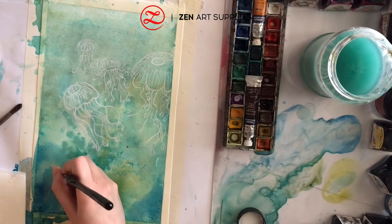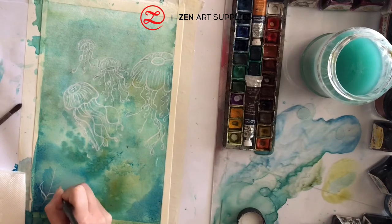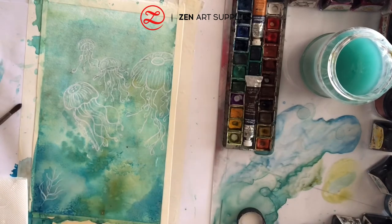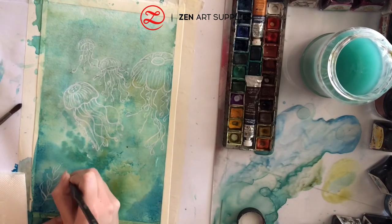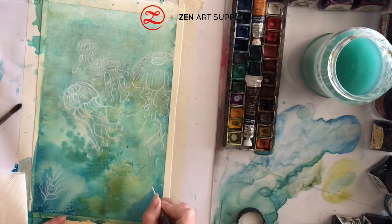Now that I'm done with the jellyfish, I'm going to add a few corals at the bottom. The bottom of the ocean is colorful and has many plants, so now I'm starting by painting a white plant, but I'm going to add more colors to it later. Now I'm adding another white plant.